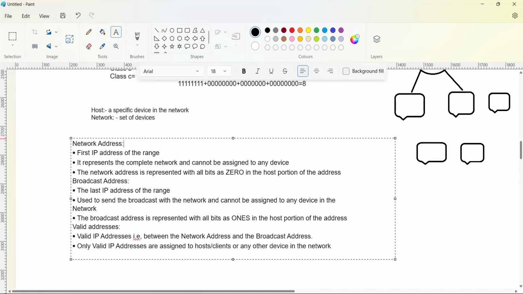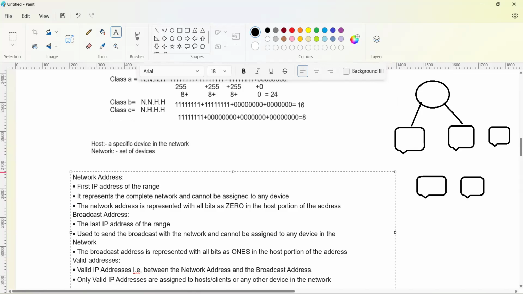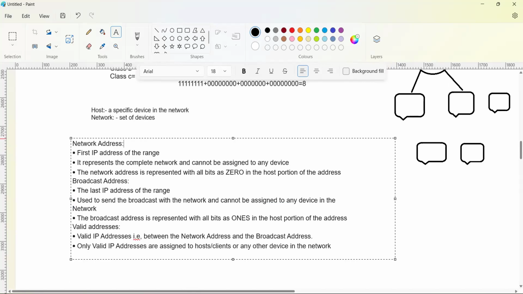So here, network address. As I mentioned, the first IP address of the range. For example, if you have 192.168.1.0/24, the slash value is nothing. For the time being, forget it. Now we take a subnet mask.